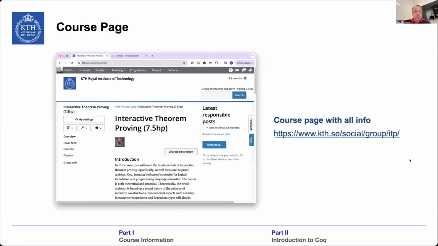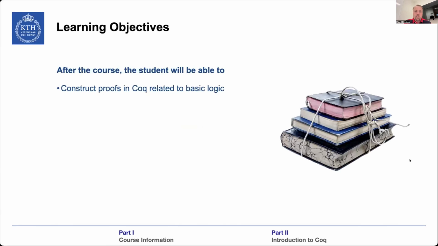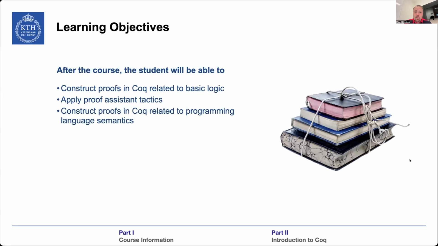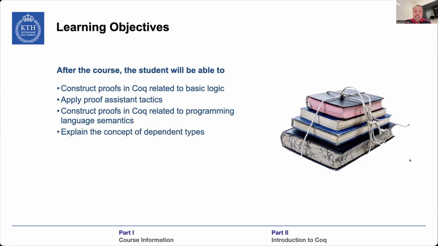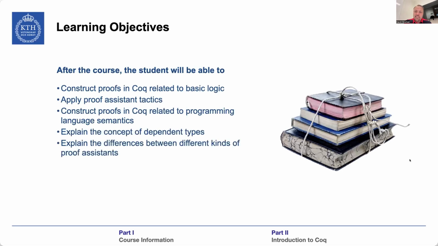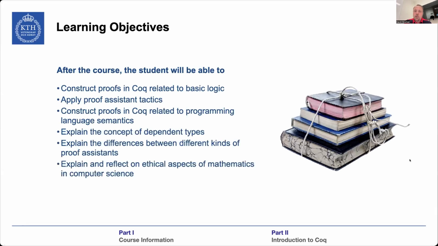All the course information is collected on a dedicated page, which you should have received a link to. The learning objectives include: foundational skills for constructing proofs in Coq for basic logic; applying proof tactics to automate some proofs; focusing on Coq related to programming language semantics; proving properties when constructing proofs for PL; understanding dependent types; and comparing different theorem provers. Finally, there will be discussion sessions and written assignments about ethics and mathematics — especially in computer science — including what it means to prove something when publishing a paper.